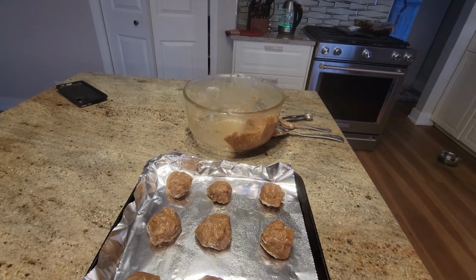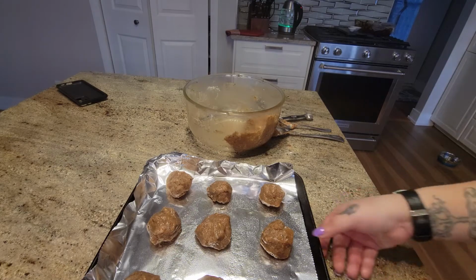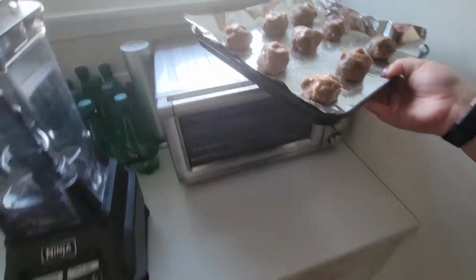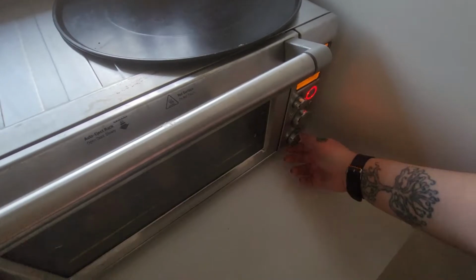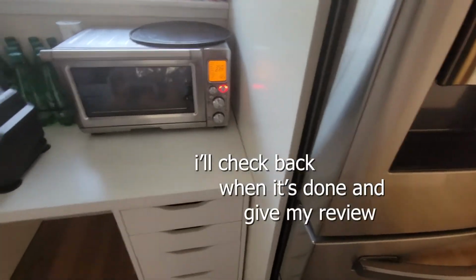So until then, let me clean my hands off real quick. It says to put it in for 10 to 12 minutes, so we'll go with the 12. I'm just gonna take you guys over. The oven is preheated. Put it in. Set it for 12 minutes. All right, set, and I'll check back when it's done and give my review.